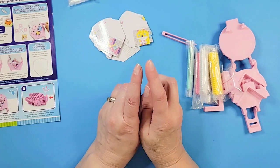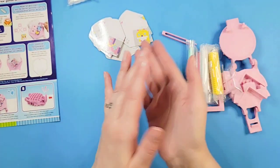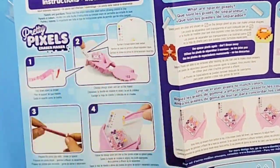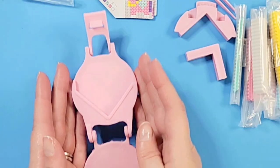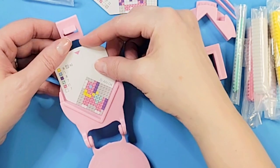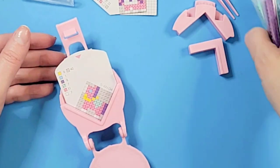I'm going to stop the camera for a moment to read the instructions and get familiar with everything, then share it properly with you guys. Okay, I think I've got all the instructions we need and it sounds very simple. So: you take your design card — say we go for the pony — and put it in like that. Then you remove the number of little pieces in the colors you need and place them in the tool.